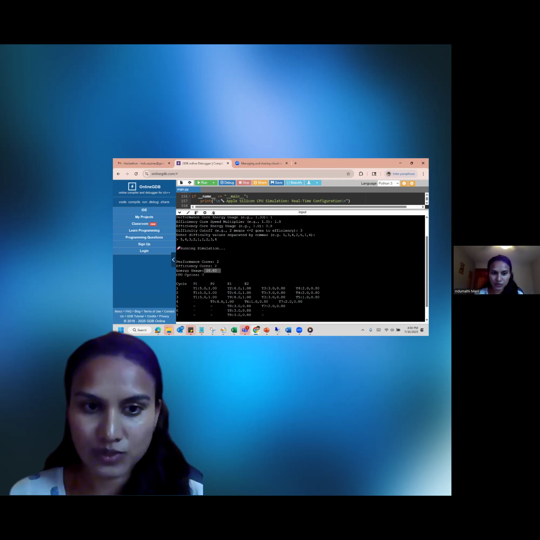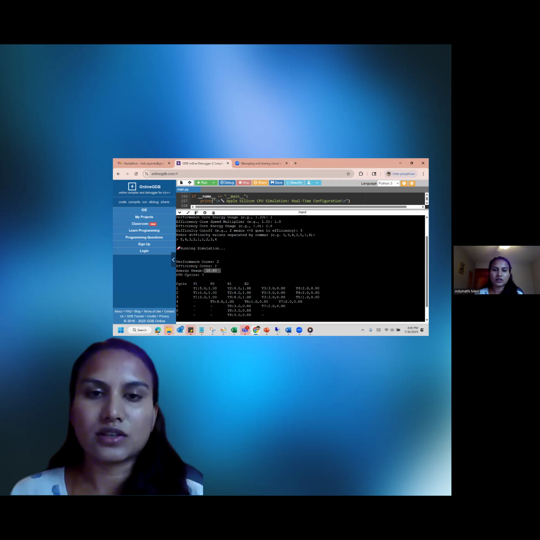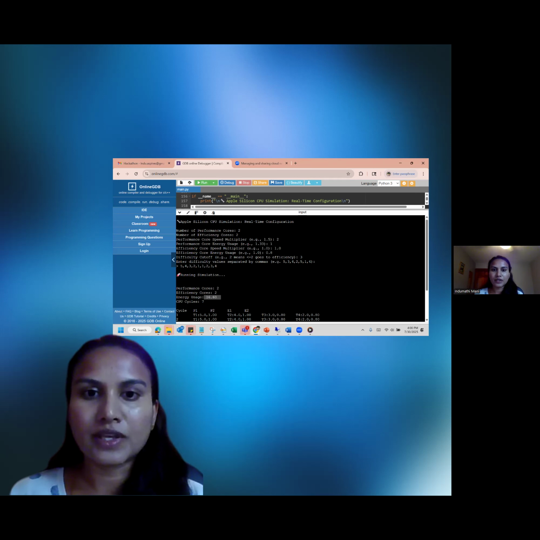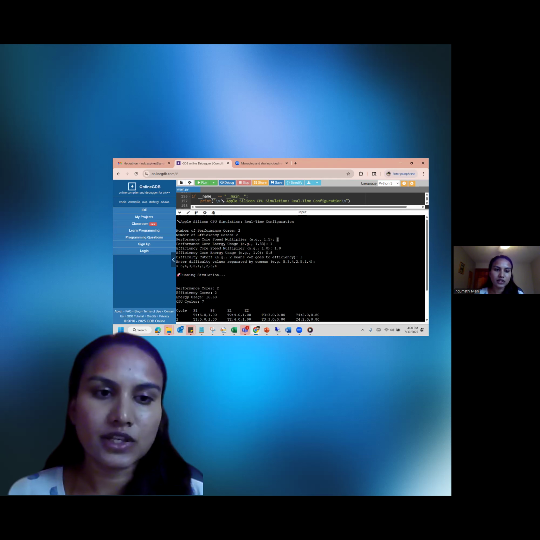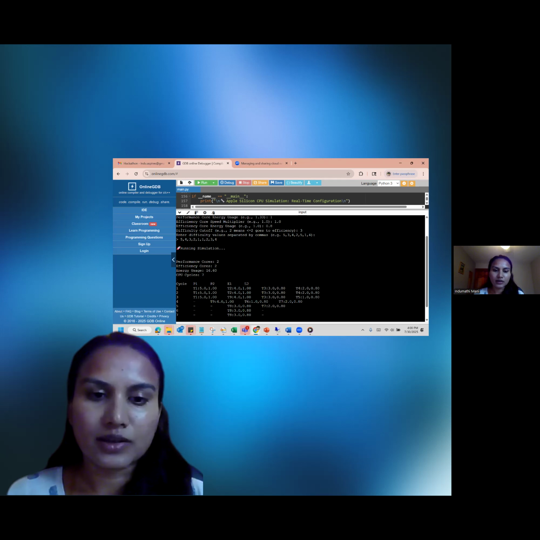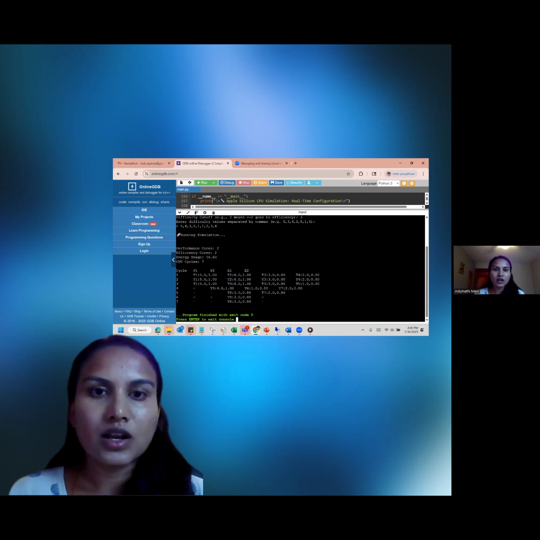The energy usage was much better because we set the energy level to 1 and the speed to 2. But if we do the opposite, then it's going to take up more energy and more cycles, obviously, because we are just giving it the same. So yeah, it's going to work out that way.